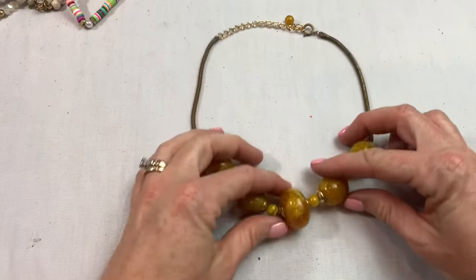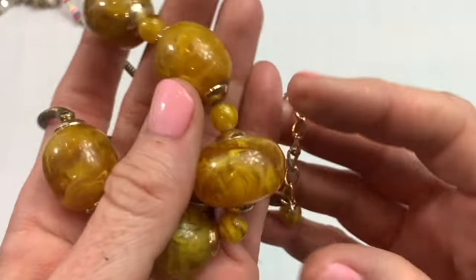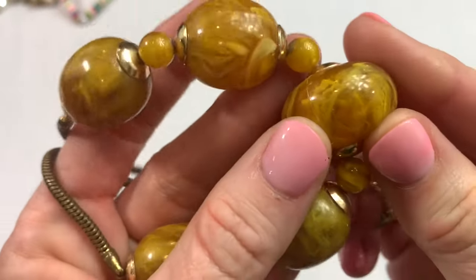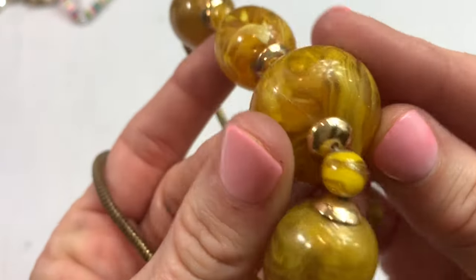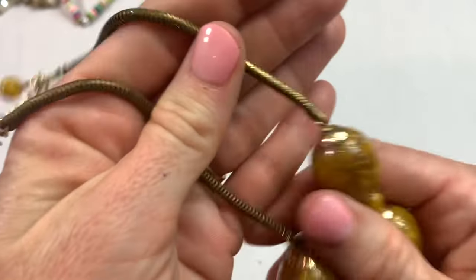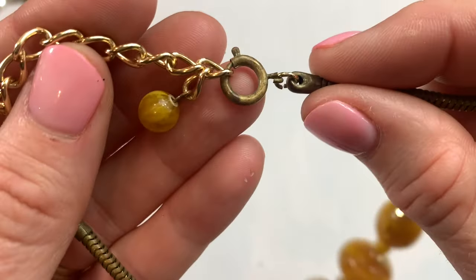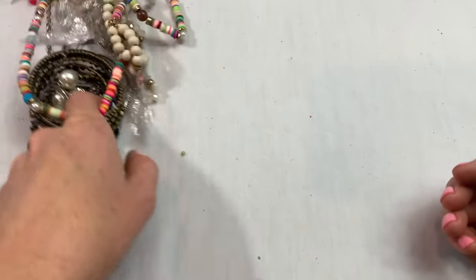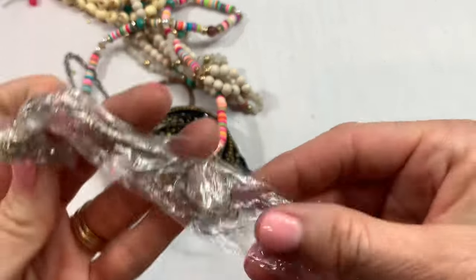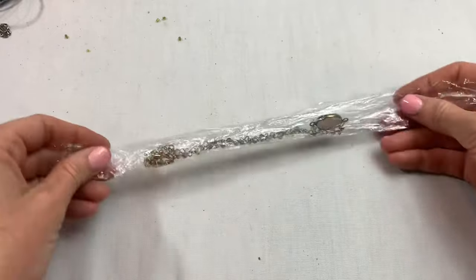Okay, this is interesting. This has like a vintage, almost looks like egg yolk amber, but looks like some type of lucite or acrylic. The gold tone is not the best. Not seeing any marks, but there's that. Let's see what's in the plastic.